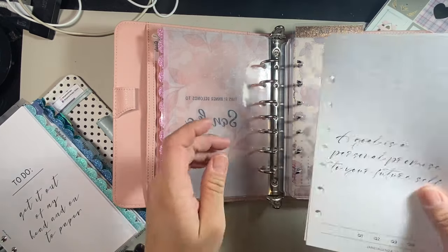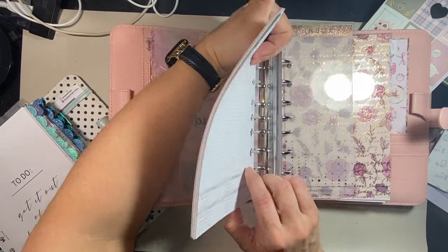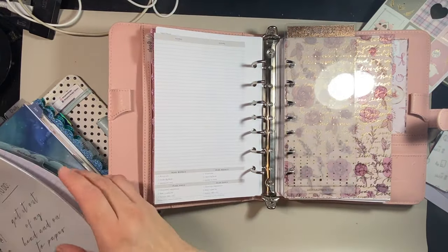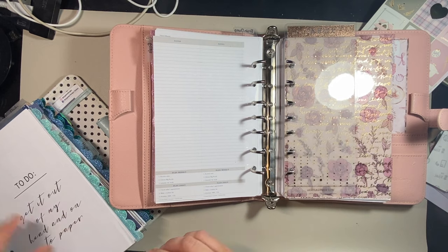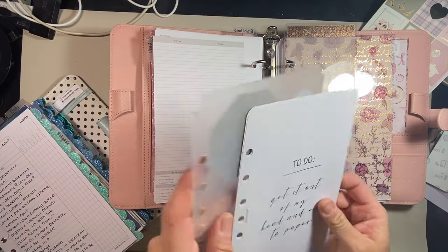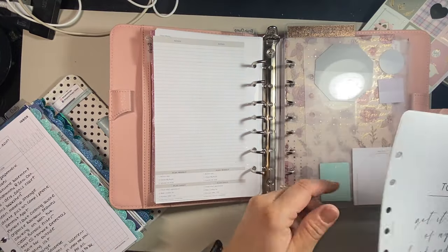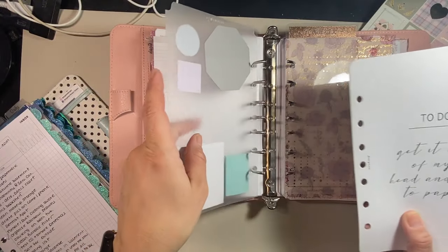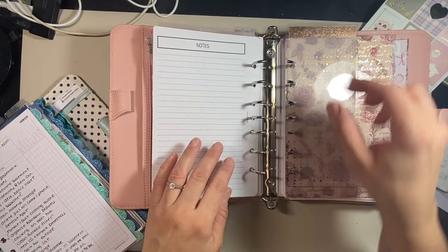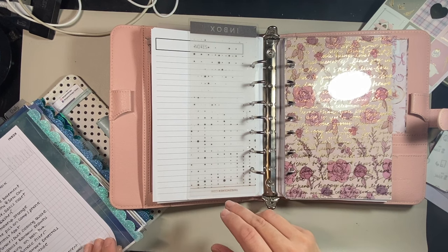So goals is a big chunk, and there we go. So instead of an inbox for my brain dump, I actually had just this overview thing, but I'm going to keep the overview because I have all of my sticky notes on there, and I'm going to switch some sticky notes, I think, because I don't want green ones. So this is my to-do. Oh, that needs to go in front maybe. Okay, we'll come back to the sticky notes after I'm done switching everything over. Inbox. So far, I only have the one sheet in here.